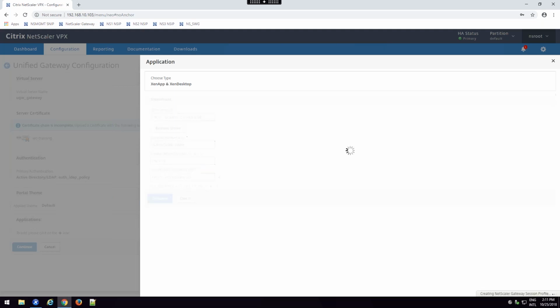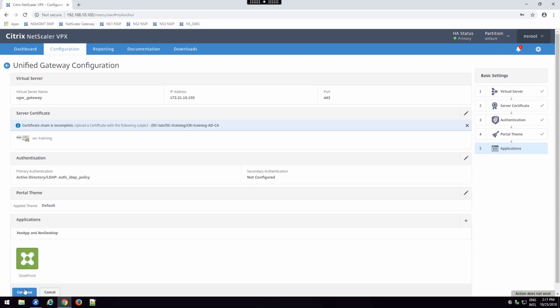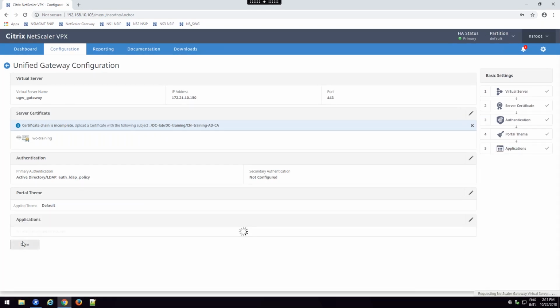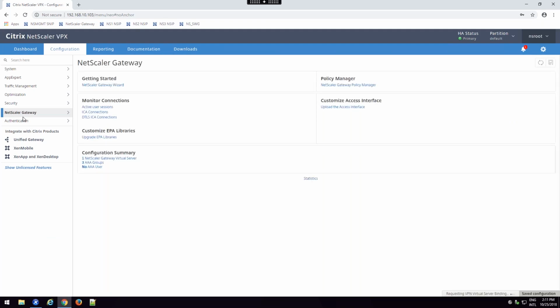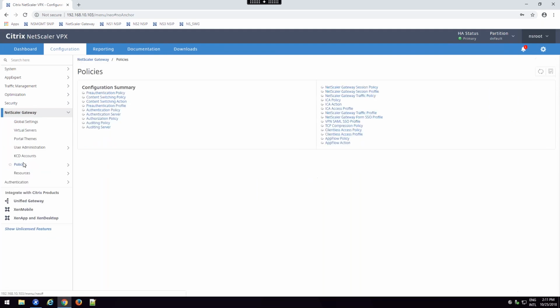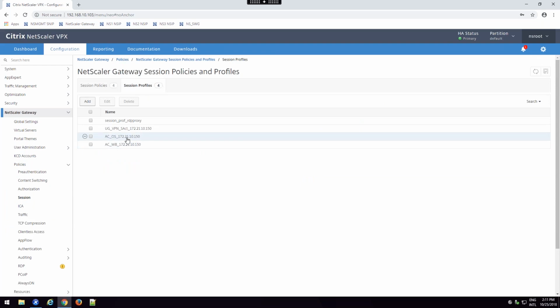And so I just go through this wizard. I tell it about my storefront environment, and then it's going to go in and do all the heavy lifting for me. Okay? So it says we're set up to do ICA Proxy. Okay? If you need to see what it's done, it actually does create my policies for this. If you guys have done this before, you know it requires policies and profiles. So it has set up those policies on the back end to go in and make this work. So I've got a session profile, okay, for users coming in with a plugin versus users coming in with the web, and the policies that go with it.